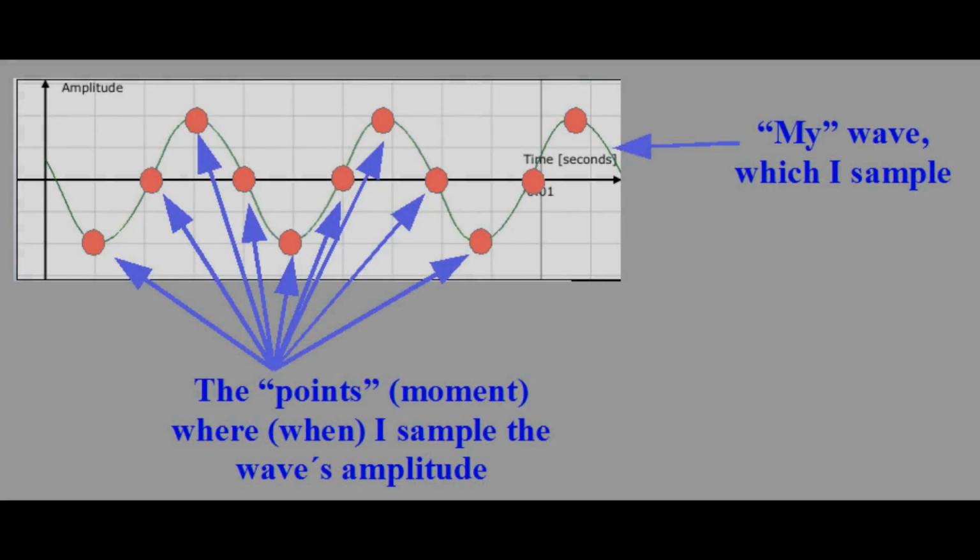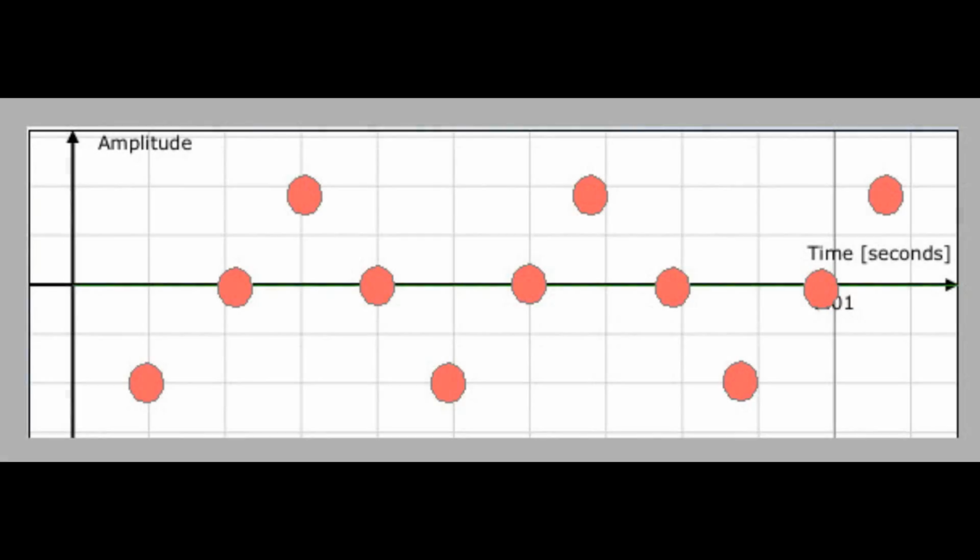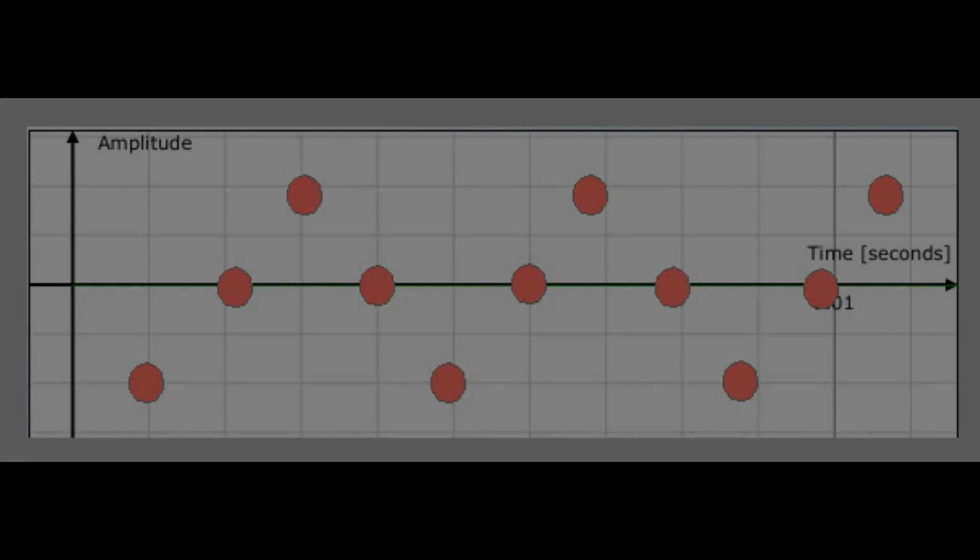Okay, let's imagine I had a wave, kind of a sine wave for example, and I took samples at a certain rate, meaning at certain regular times. In other words, I measure the amplitude of the wave at a certain frequency, let's say every millisecond. That is approximately what you see in the graph, by the way. The computer gets these sampled values and only these values. In other words, the computer doesn't get any drafted wave, but only some amplitudes at certain moments.